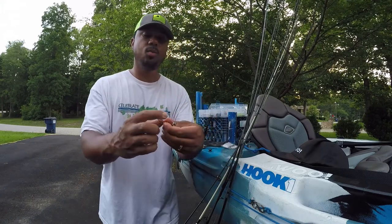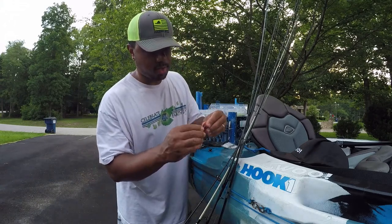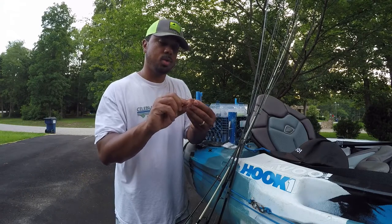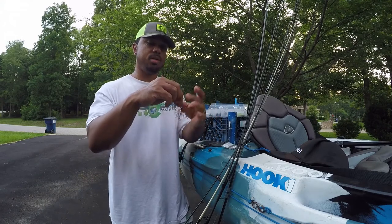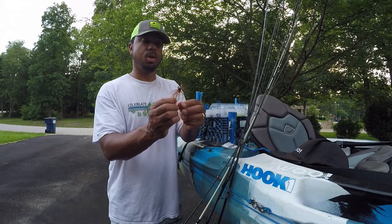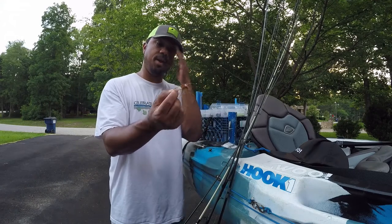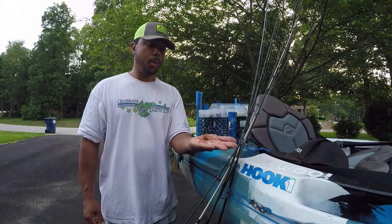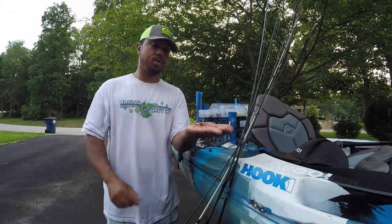It's got a super fine wire weed guard on it, no brush guard, so I can throw this on light line. The skirt is tied as if you would tie a fly — literally whipped just like tying a fly. It's got a wire keeper, which may be an extension of the wire weed guard, but it's got a wire keeper for the trailer. If you put a Z-Man trailer on that, it's just like the keeper on a Ned rig hook — it's not going anywhere. It's got a flat bottom on a football head, and all you need is a little bit of current and you've got very subtle secondary action. I just can't imagine this thing not getting hammered. Light wire hook — you could throw this on a spinning rod.